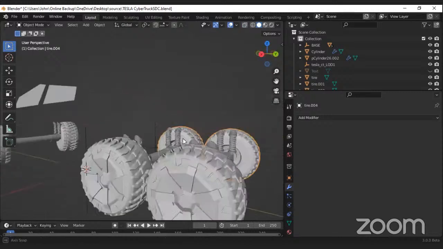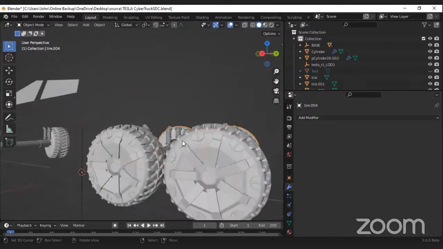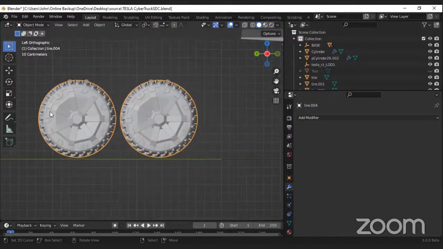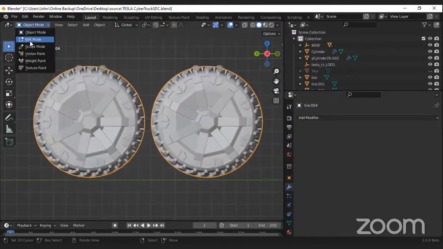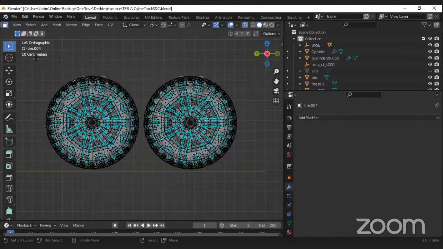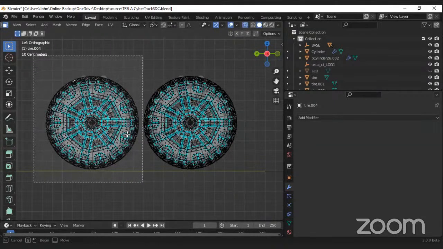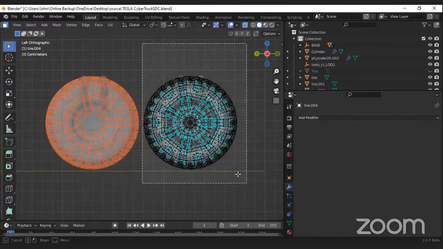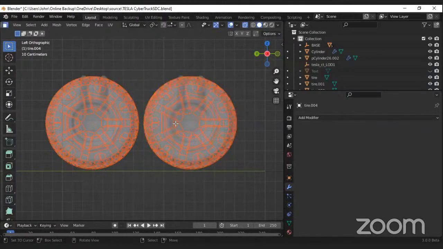And because this one was number 3 on the keyboard, to see the left side view of this Tesla, we want to go to the right view by clicking Control 3 on the keyboard. And having the two wheels selected, we go to edit mode and toggle X-ray mode. Then select the whole wheel, hit P on the keyboard and separate. Do the same for this one, then P on the keyboard, separate.